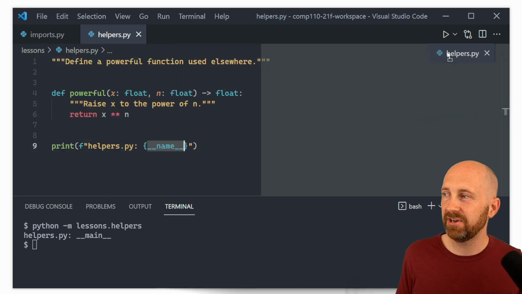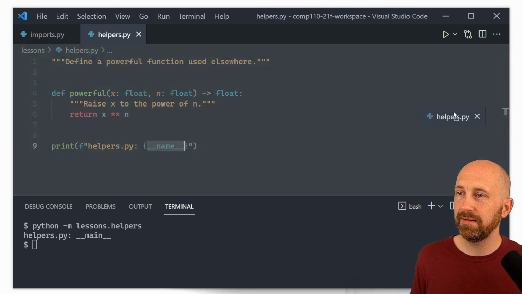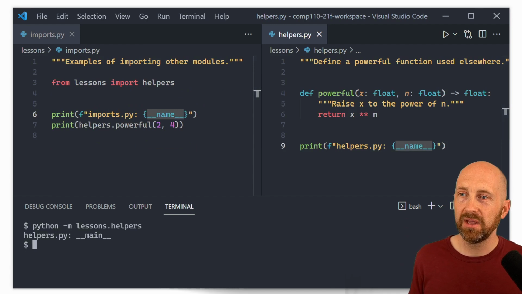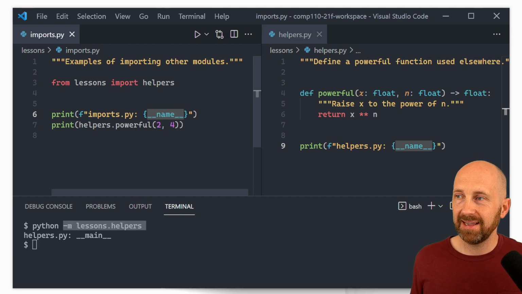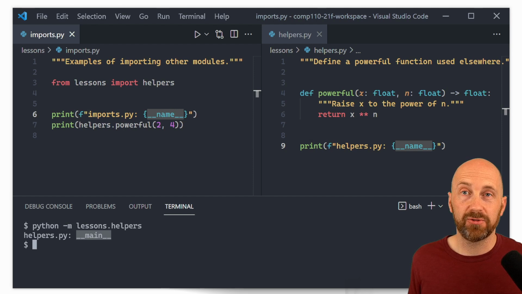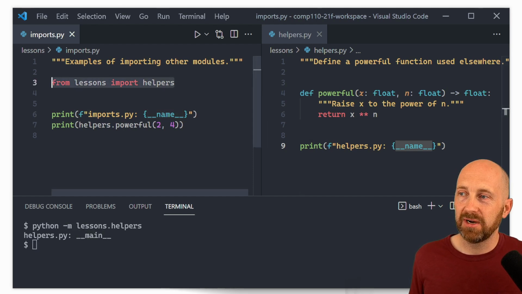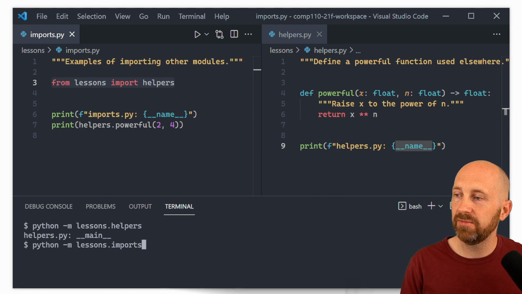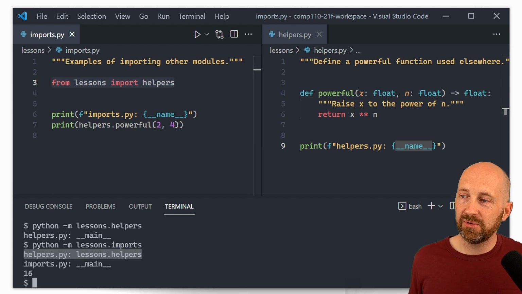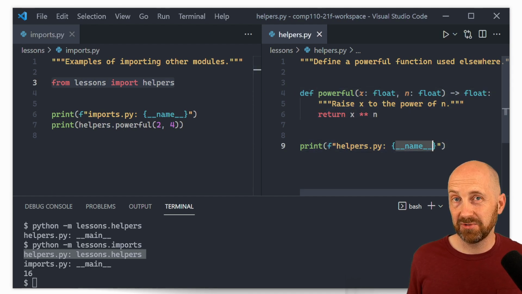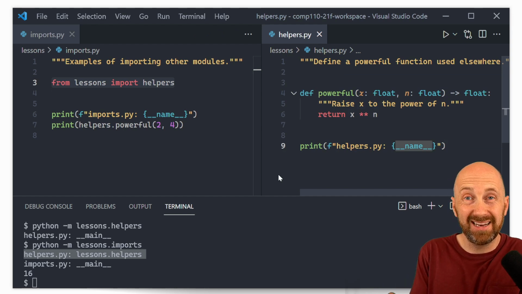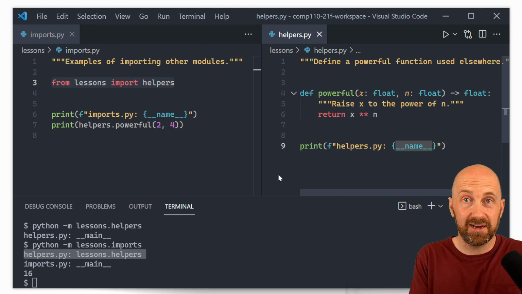So there's some peculiar behavior here that we'll try and understand through running a memory diagram. But what you can hopefully start to appreciate is whatever module you run from the command line, in its globals frame, the special variable __name__ is going to be assigned __main__. But when you import a module, so let's reevaluate this one more time, I'm going to run my imports module. When we imported helpers.py, any module that gets imported, the name variable in its globals frame is going to be the package name.module name.